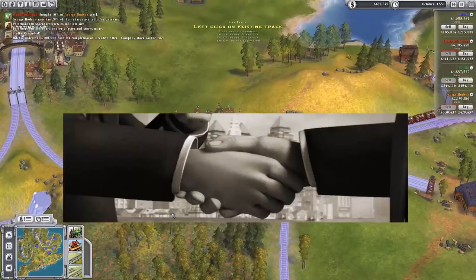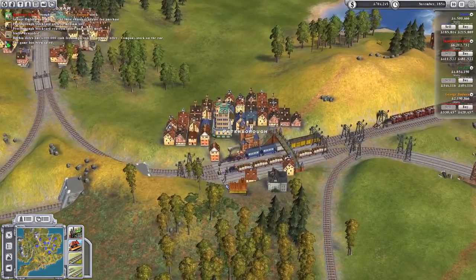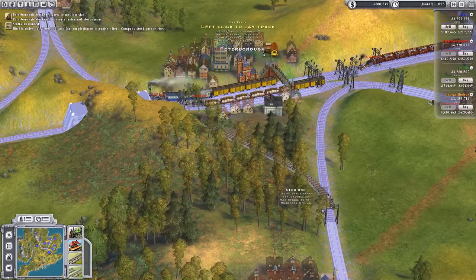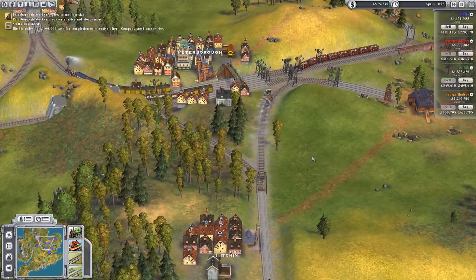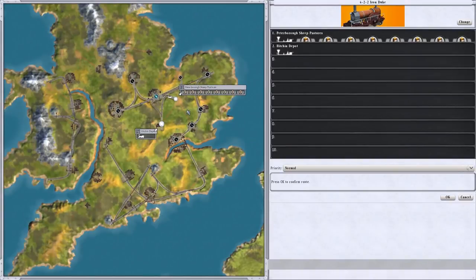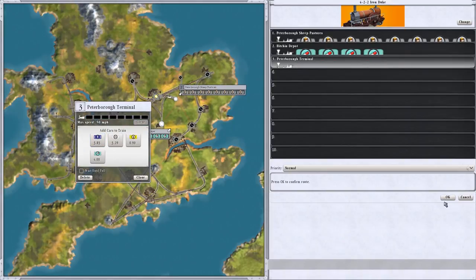And what we want is apparently a glitch. Oh, there we go. I'm rewarded. That's a bit interesting. Well, we'll come round like that and connect this up, like that, because we want this train to be altered. Modify train. Go there. Go here, pick up those, go there, clear it, and drop it off.